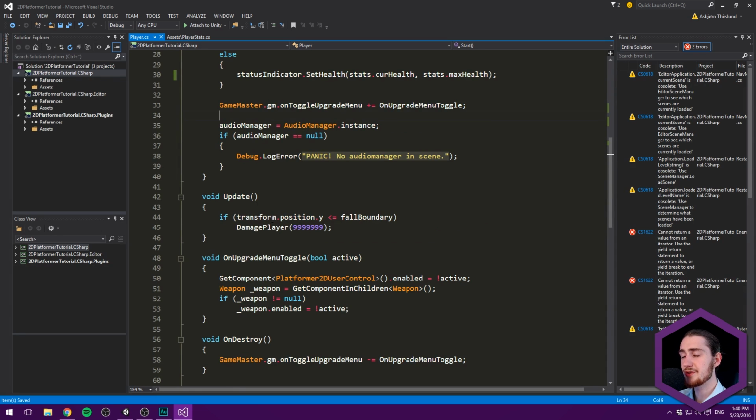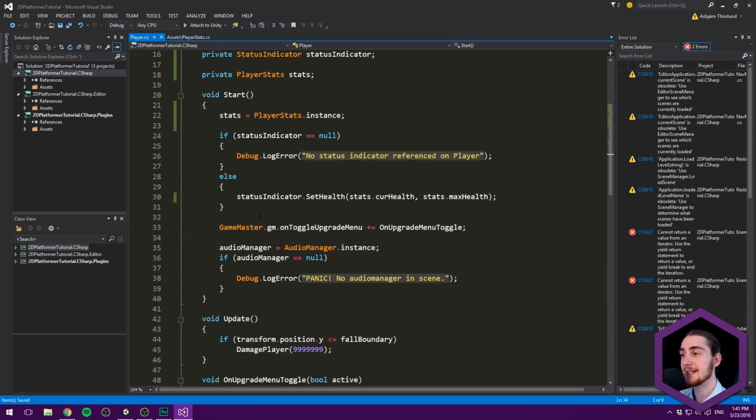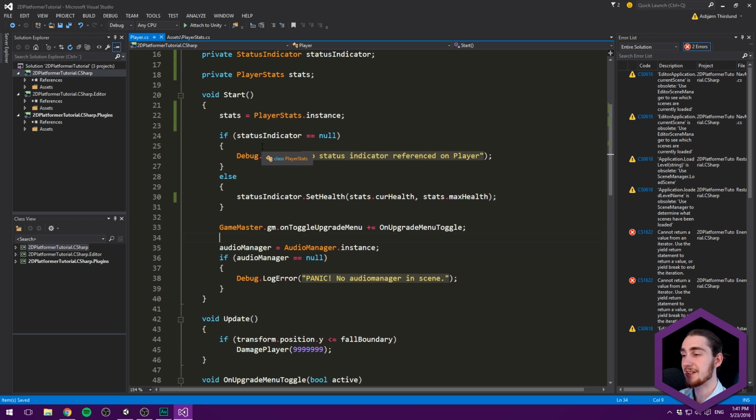Actually, we could do this inside of the update method, but instead let's create some kind of repeating invoke. So some kind of method that repeats itself at a fixed rate. And it's great to do it this way because we want health only to go up in discrete numbers. We have an integer, we only want it to go up with whole numbers. So we can say something like 2 times a second, we should add 1 to our health, for example.